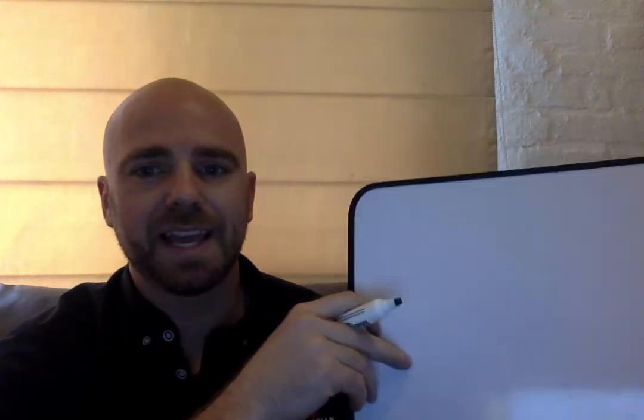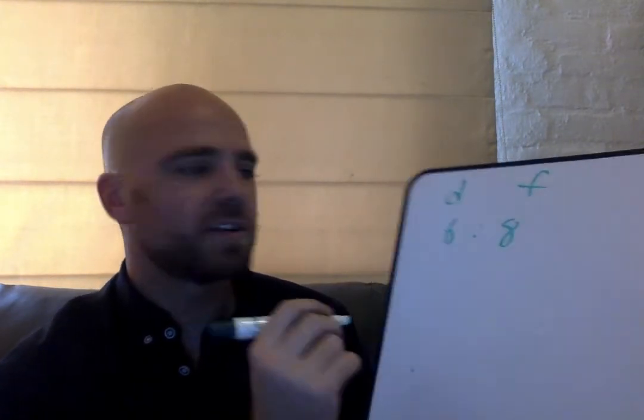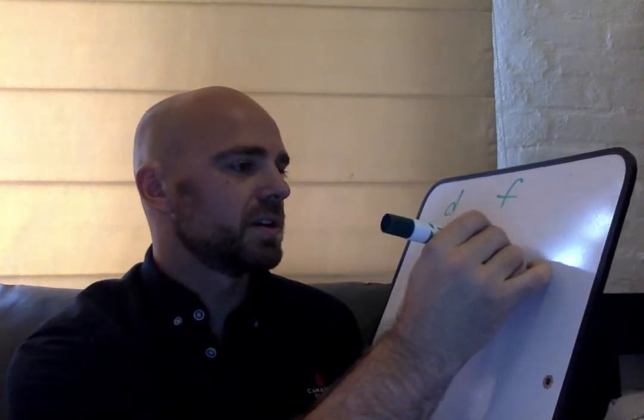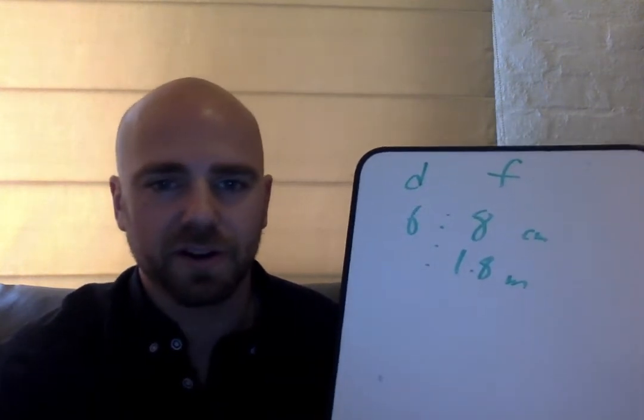All right, the next question that we have is a problem. There's a photo of a father and a daughter. In the photo, the father's height is 8 centimeters in the picture, not in real life, and the daughter's height is 6 centimeters. So we have the daughter and the father, so we have a 6 to 8 ratio. The father's actual height is 1.8 meters. So what is the actual height of the daughter is the question.